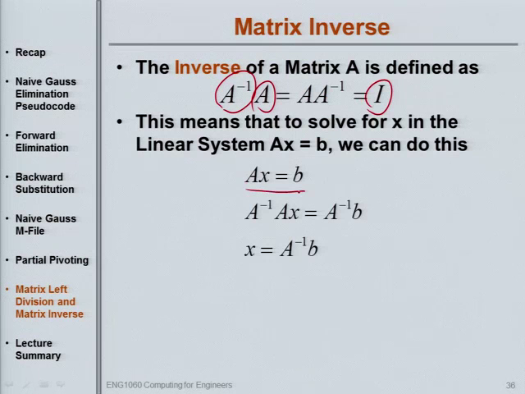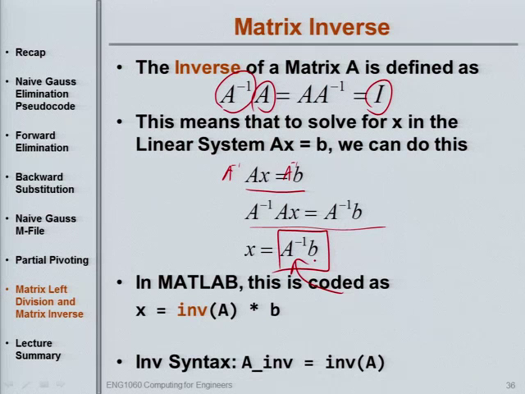So how we get from AX equals B to a solution is we multiply both sides of this equation by A to the minus 1. To get this, we know that A to the minus 1 times A is just the identity matrix. The identity matrix times a vector is just the vector. And so we've got our solution. So if we can find A to the minus 1, we've solved our problem. This is the other way in which you can solve it in MATLAB. And the way MATLAB does that is it's actually got a function that will calculate the inverse matrix for you. And the syntax is exactly like that. If you just pass the matrix in, the resultant is the inverse.